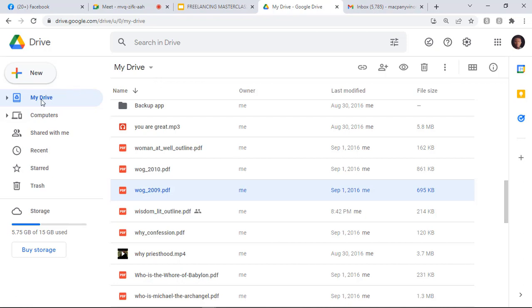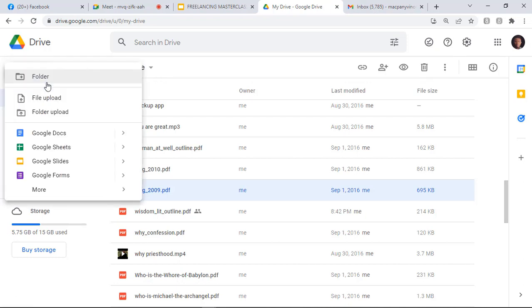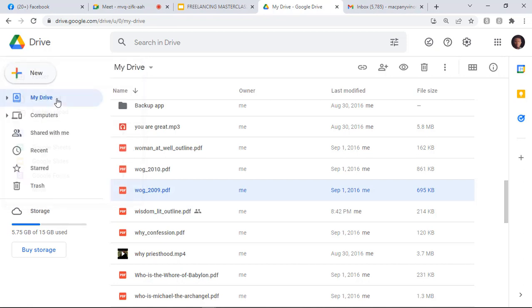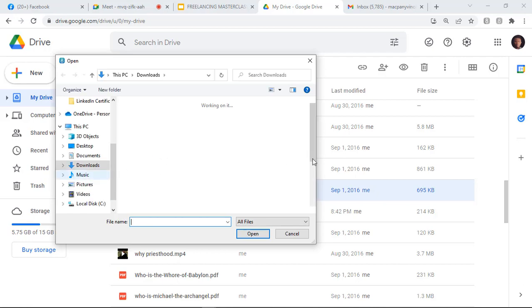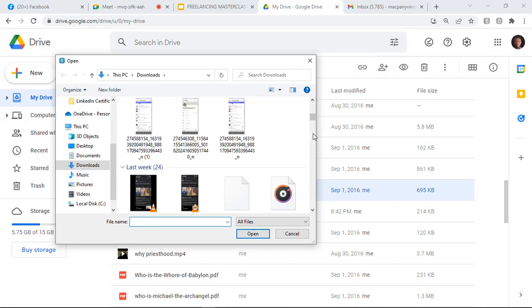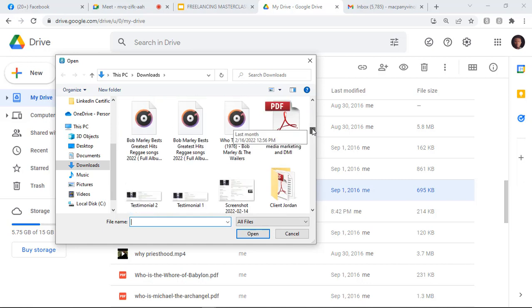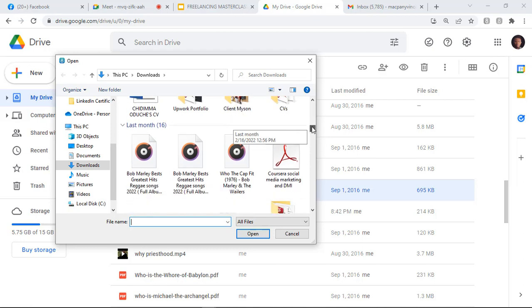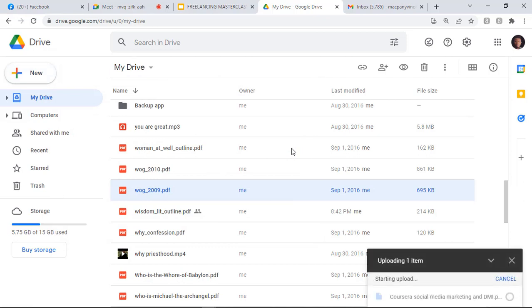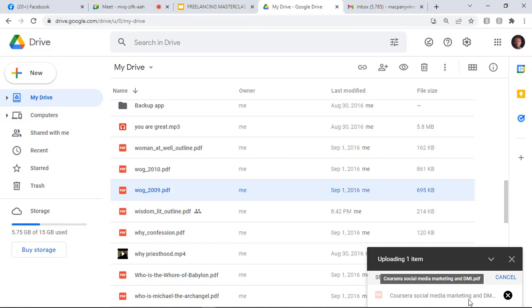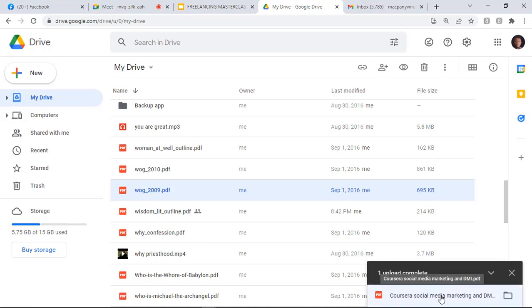Okay, let's see if I can save one thing here so that we can make it more practical. Let's say I want to save a CV. I don't want to save a folder because that would take a whole long time. Let's say I want to save a CV or this Coursera certificate. I can double click on it and it starts saving. Can you see this? It's uploading. You see that it's uploading and it begins to save. It has completed its upload, and you see where it was saved.